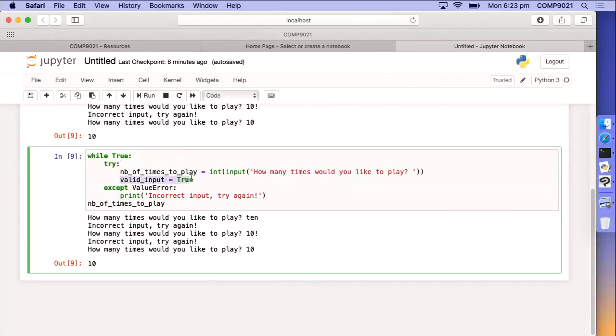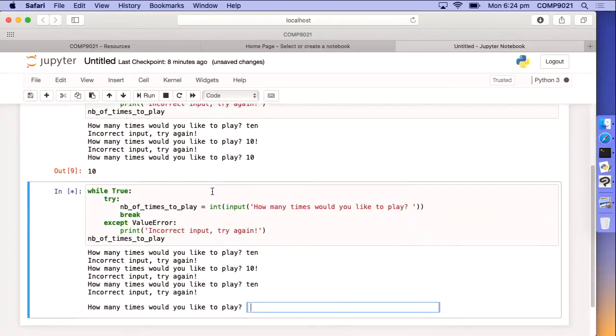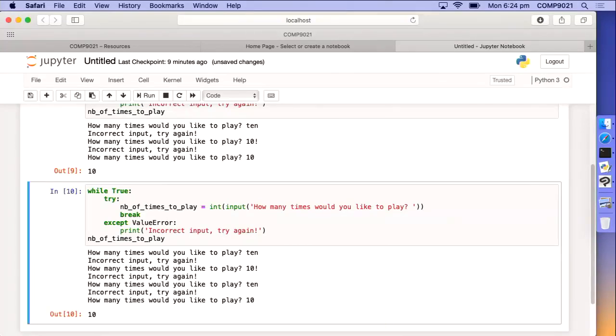And in case I reach this line, then I want to say, okay, now I've got what I want. I want to exit my loop, right? I want to break out of the loop. See? So if this raises an exception, you jump there, you go back to the top of the loop, whose condition evaluates to true, and you try again to get correct input. And as soon as you get correct input, because int doesn't complain, you get to that line and you break out of the loop. So 10 times, 10 exclamation mark, 10. Still not. Oh yeah, of course. Fine.